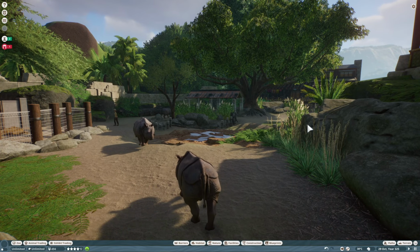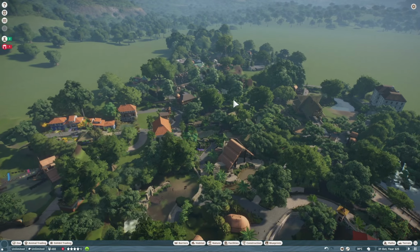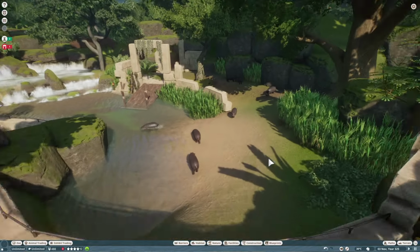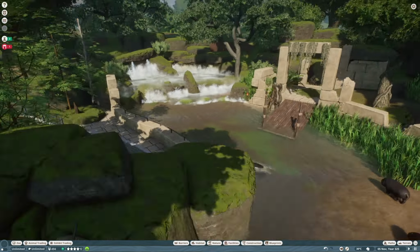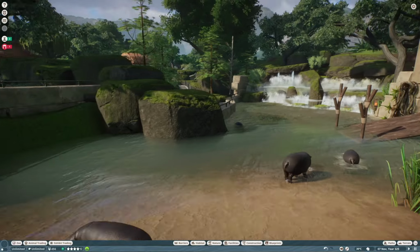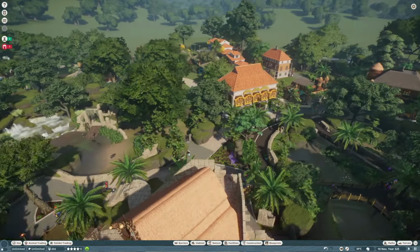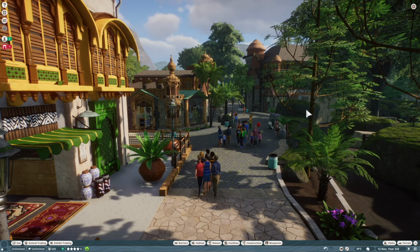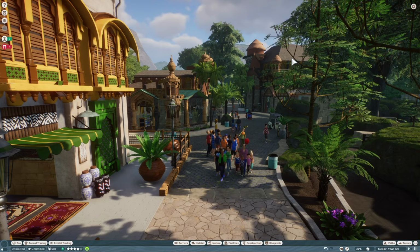And that is what is so cool about coming in and reinventing this space. I definitely want to maybe reevaluate some other areas. I could probably even go in, and the little pygmy hippo exhibit over here is a little boring. I could do a little more rock work, clean this up a little bit. I like their waterfall, and I like their little lower tiered viewing section over here, but there's more we can do. This was built quick, so look for me over the next couple episodes of Suyana to really get in here. And if I'm honest, I would say put more heart into some of the existing habitats, maybe changing some things around.